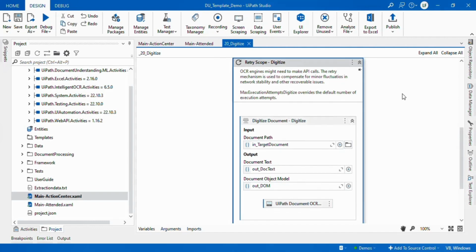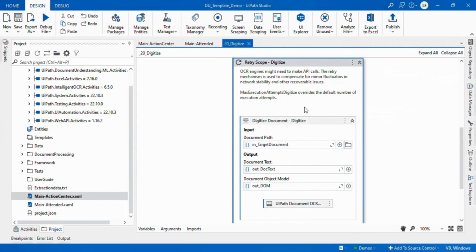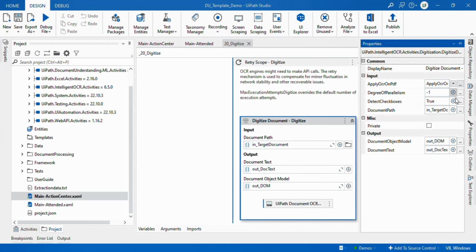Here in the retry scope, by default, we are using the max retry attempts and also the retry interval that is directly coming from the configuration. This is the basic configuration you see here in the framework. You can change these according to your requirements, but generally, this works for most of the scenarios.